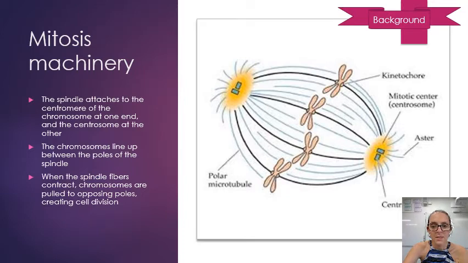Now again, we've got our centrosome at each end with our centriole and our microtubules forming a spindle. These microtubules are attached to the centrosome at one end, and they are attached to this part of the chromosome called the centromere, which we'll have a look at shortly. And remember, in that metaphase part, all of the chromosomes line up along the middle of the cell, and it's these spindles that come and latch on to pull apart our chromosomes.